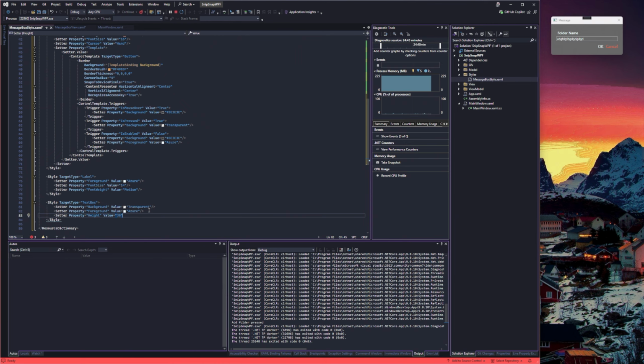This is something where I'm like, why is it not working? It's because I forgot to close it off. Or 30 may not be right, 25 maybe. Oh, definitely not 24, 22. Yeah, that's a little bit better. And then we can do a setter, a property, and I think it's vertical content alignment, value, center. Now it looks a little bit better.